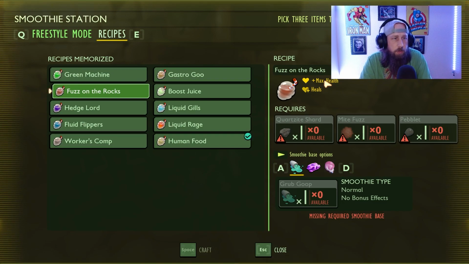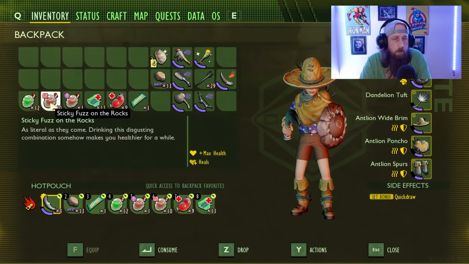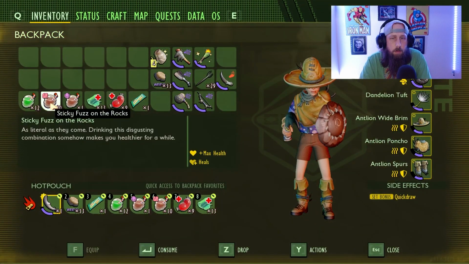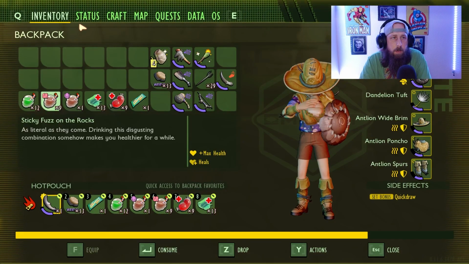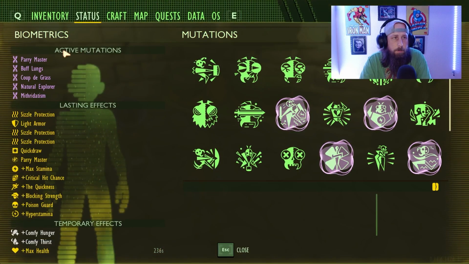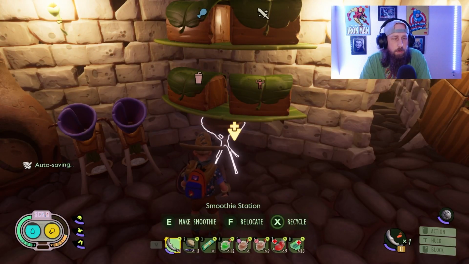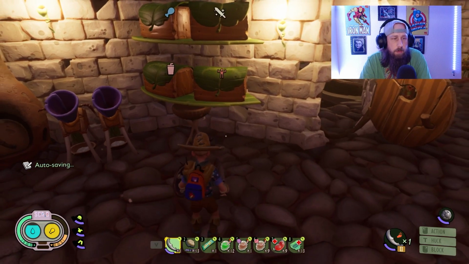Somewhere, actually, let's go ahead and check. I've got a Fuzz on the Rocks. We'll use a sticky Fuzz on the Rocks. Let's look at our max health here on the status page. It's going to give you max health for 240 seconds. So 4 minutes on the max health bonus there. And you can see we got a nice little chunk there with the sticky.